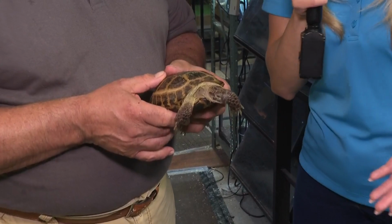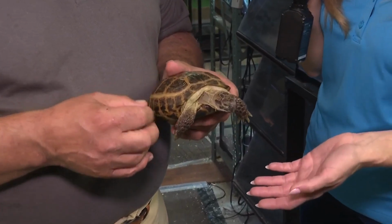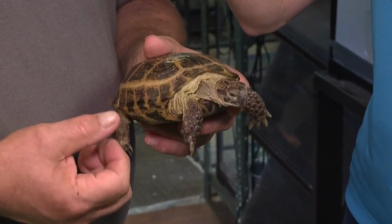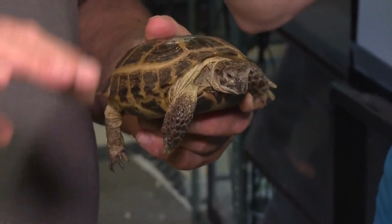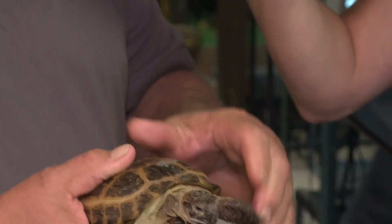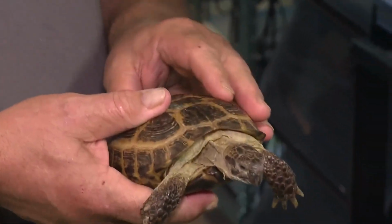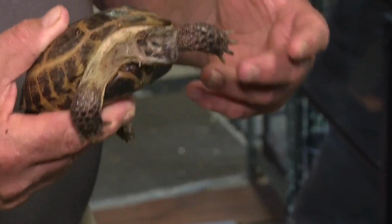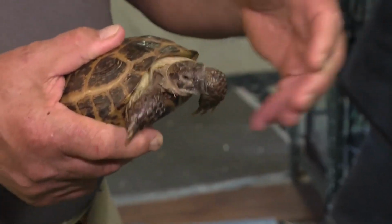So for the people who don't know, can you tell me the difference between a tortoise and a turtle? So a tortoise is simply a turtle who is specially adapted for life on land. Club-like feet instead of webbed feet, not swimming, doesn't need the webs. He's got more of a higher dome shell instead of a low streamlined shell, to help him balance while walking. And the coloration is typically going to be brownish or blackish to blend in with the dead leaves and the dirt, whereas most of your aquatic turtles are greenish to blend in with the pond water.